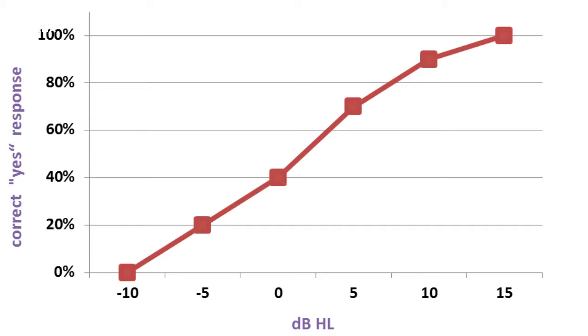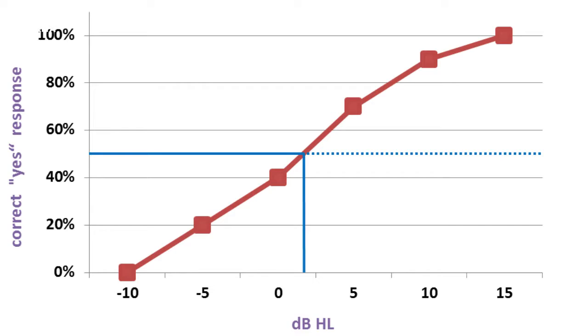Now I connect these dots and I am able to draw this kind of function. I go to the function and find the place for 50%. Note it is not a stimulus that we ever presented to the participant. But we can calculate that this is the point of 50%. So any point above this point, his chances to hear the stimuli are above 50%. Any point below, his chances to hear the stimuli are below 50%. So this will be our 50% threshold.